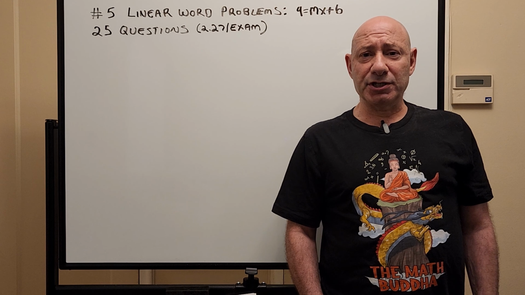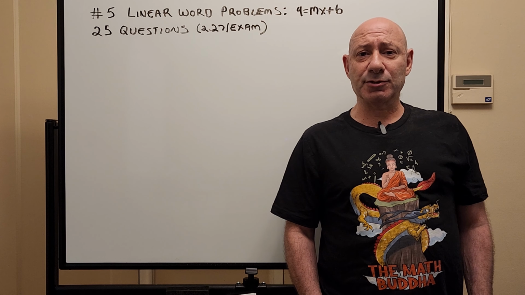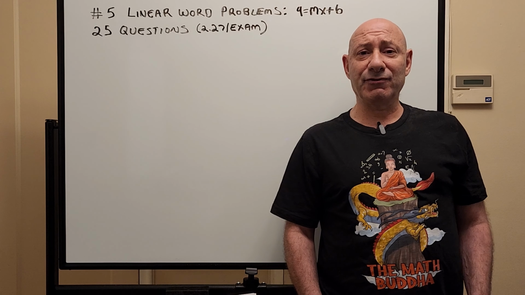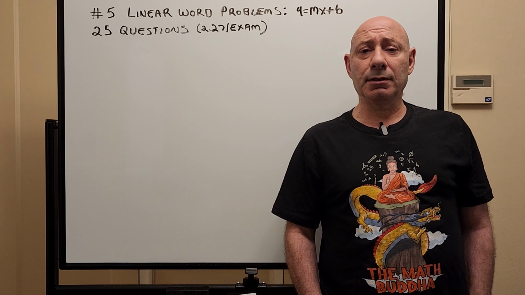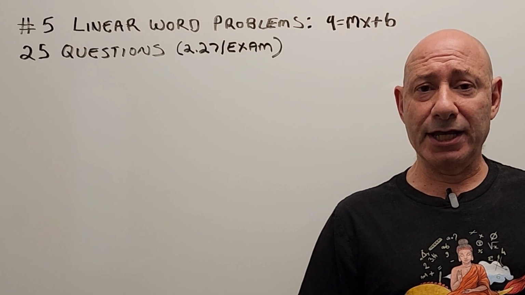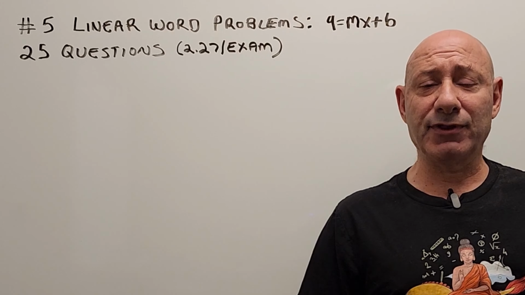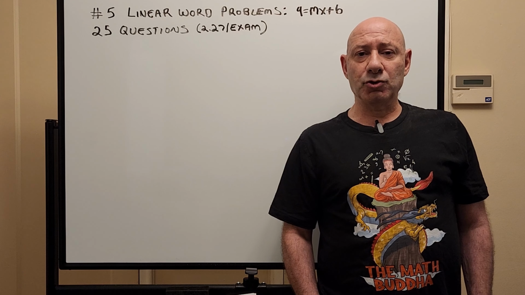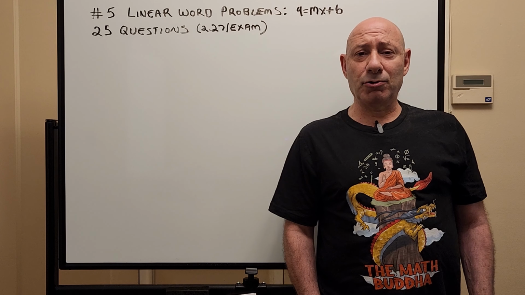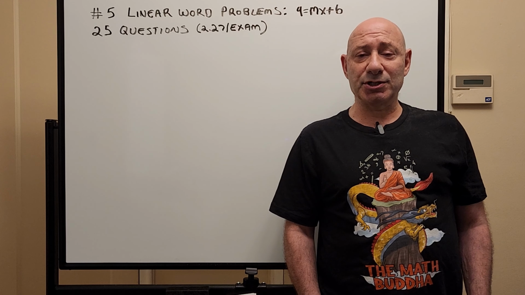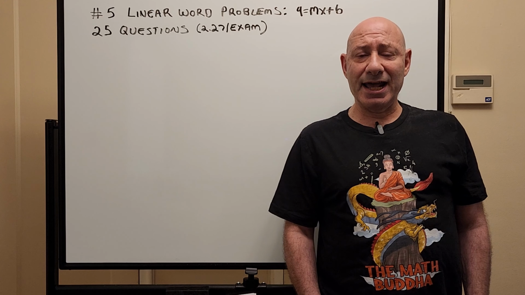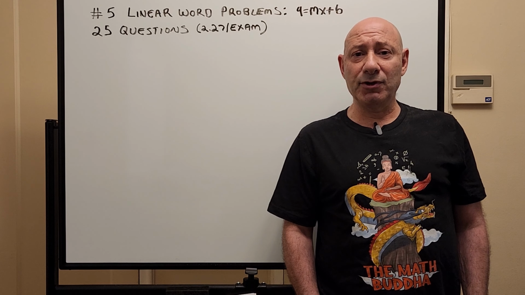Now, y equals mx plus b questions are a little different than your ax plus by equals c questions. In your y equals mx plus b questions, you have to identify from your word problem a single rate and a starting point. And you use that to build your equation, or you might have to explain one of the parameters in a given equation. There's also questions on this list where you're going to have to solve, but y equals mx plus b questions are a lot easier to solve than ax plus by equals c questions because there's only one variable. Either they give you x and you have to calculate y, or they give you y and you have to solve for x.